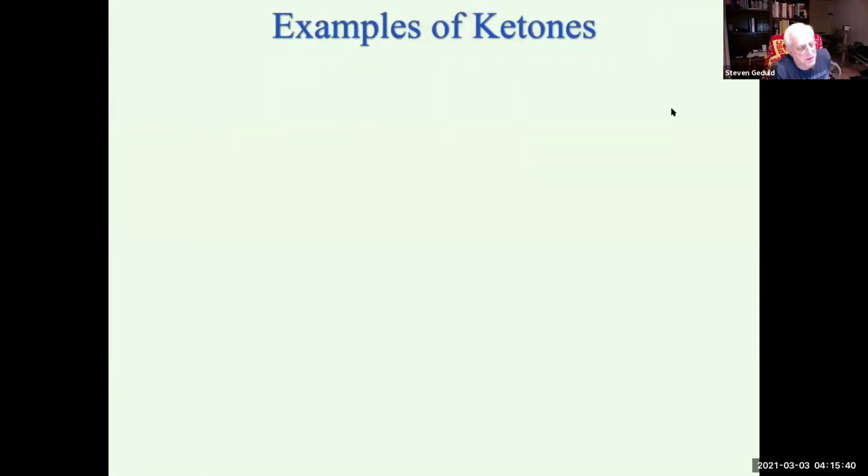Examples of ketones. Okay, any questions on aldehydes? We know how to name them. We know IUPAC names, we know common names. The common names, don't fret. The only thing I want you to know on common names are alpha, beta, gamma, and delta, the Greek letters. They don't start on the carbonyl carbon. They start on the carbon adjacent to it. That's what I want you to know about the common names. That's it.